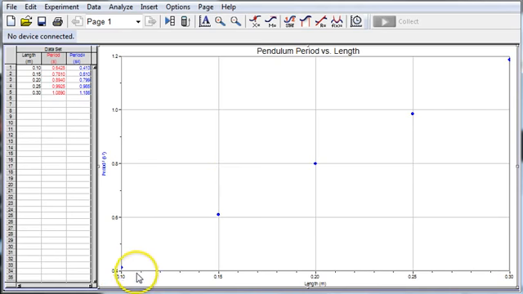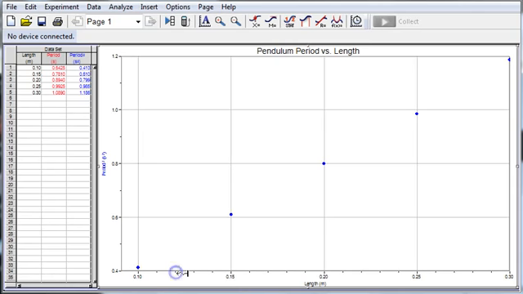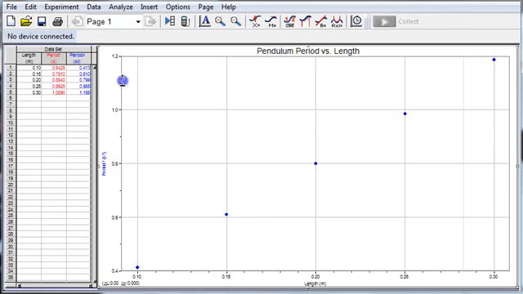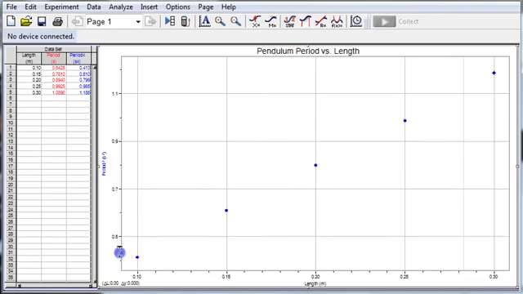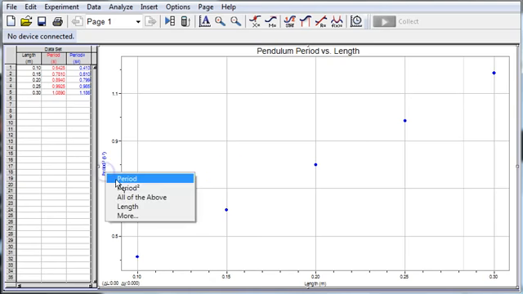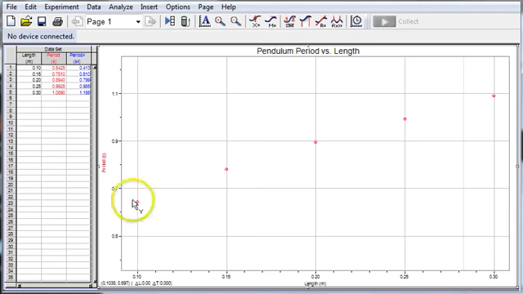And there we go. And I can drag this back, make this look a little better so I can see the endpoints. There we go. And now it looks nicely linear, whereas before the period indeed looked kind of square rootish.